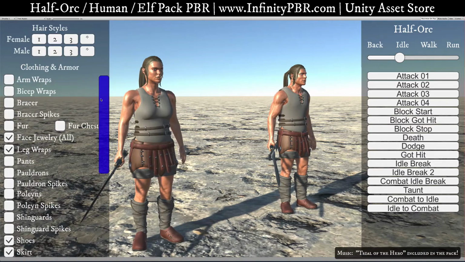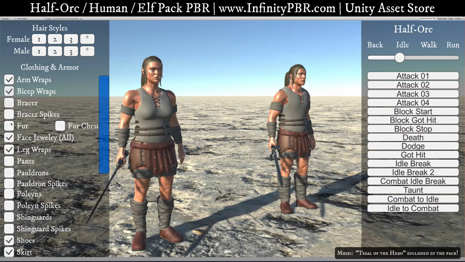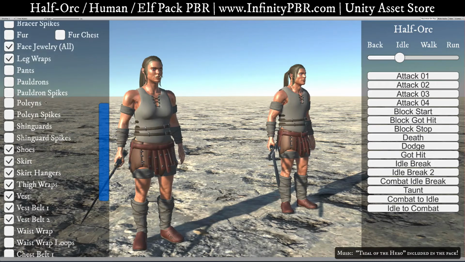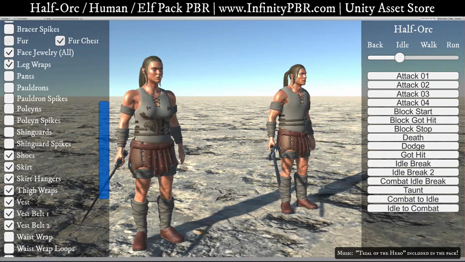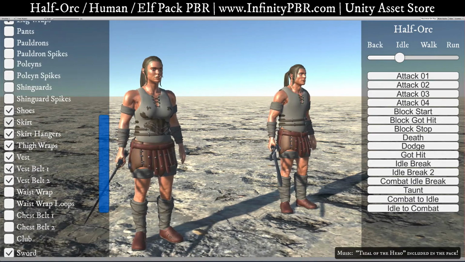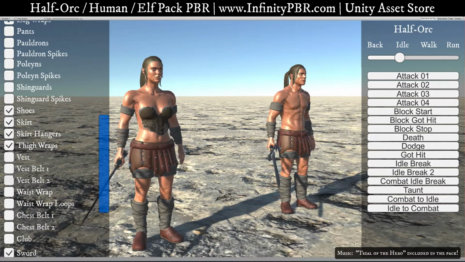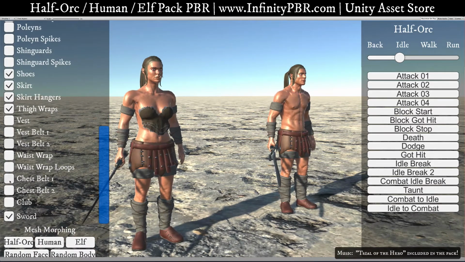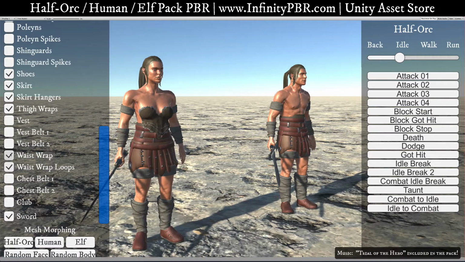So let's go back to throw on a couple other wardrobe things. I actually like the fur better than the vest, so I'm going to turn the vest off. And I actually like the chest belts and the waist straps.